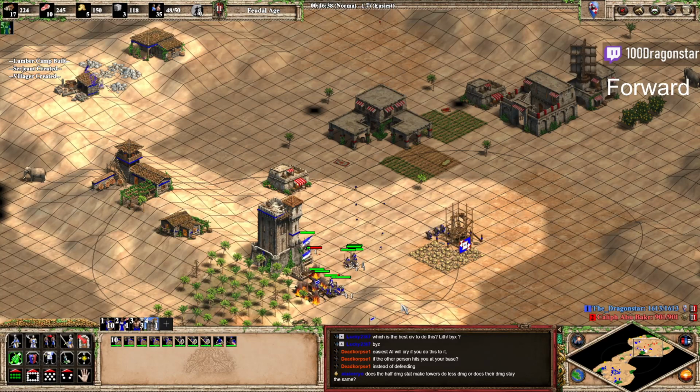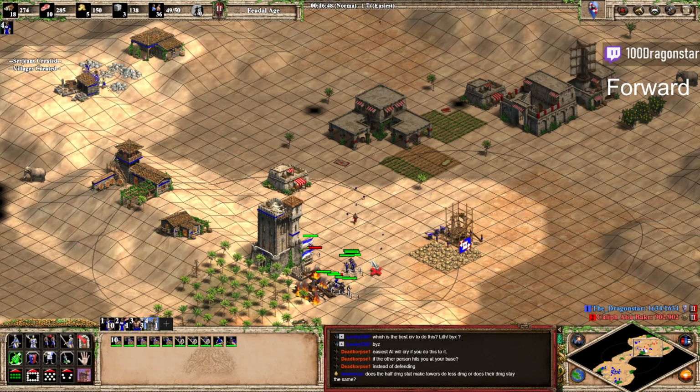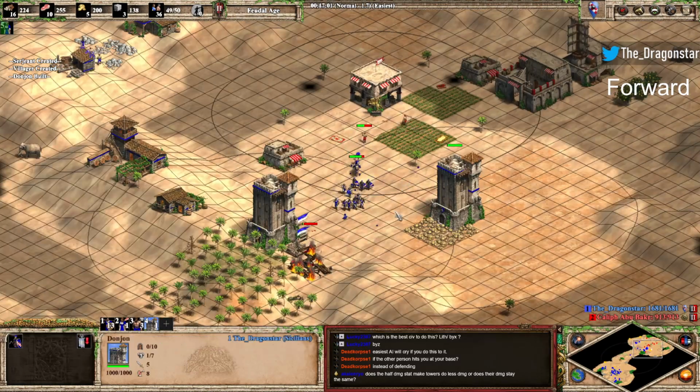Does the half damage start make the tower do less damage, or does their damage stay the same? I think the damage is the same, 5 damage, which is the same as, I think, a normal tower, maybe. I'm not 100% sure though. I'll have to check it.